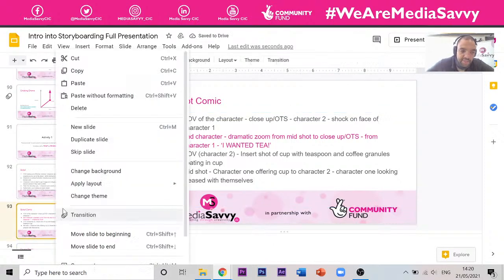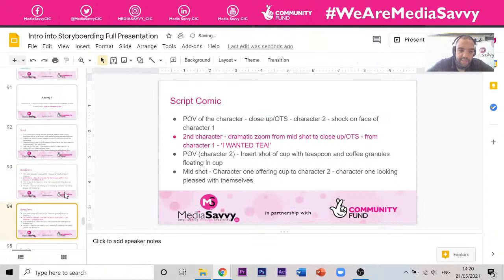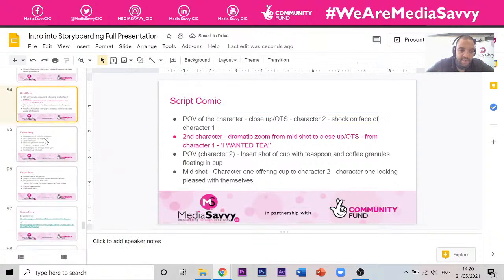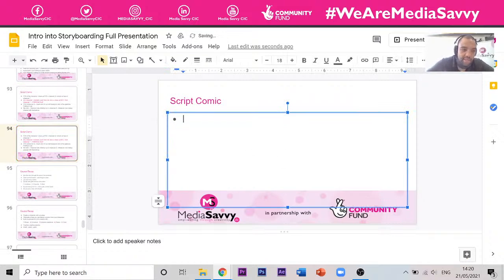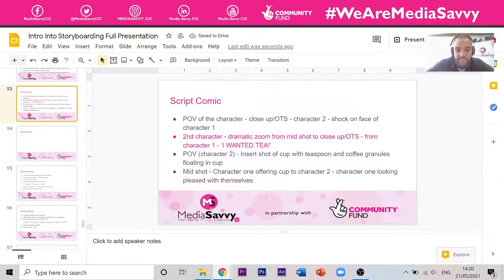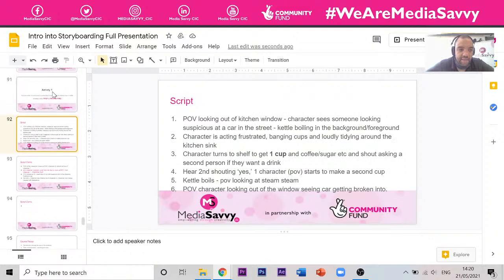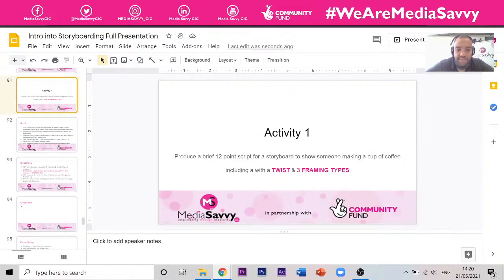And then I'm going to create a new slide here. Get rid of some of this, and here we go. So we're building up this story, and it has a lot more direction than it did before. All right, we've got 4 points there. The activity is suggesting that we have 12 points, but let's see how we get on with another 4 points, and then we're going to try and move on to the storyboarding part of it.